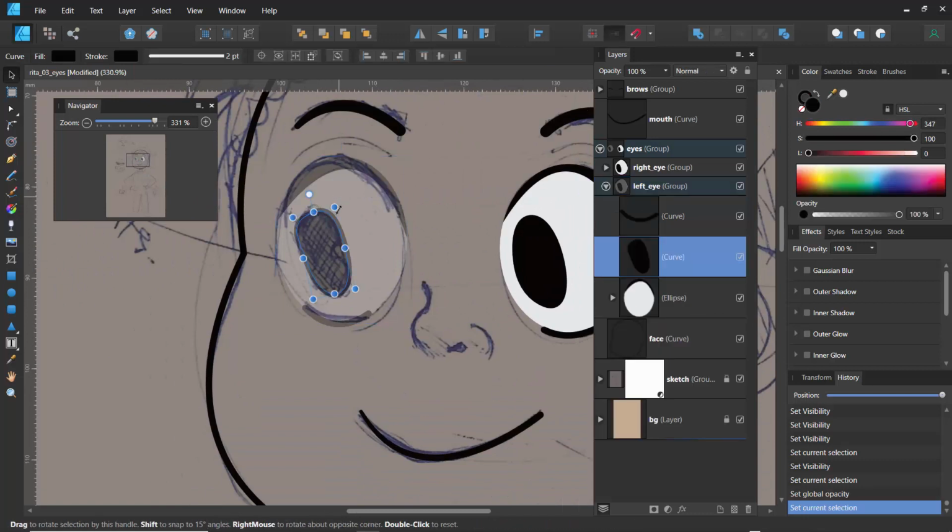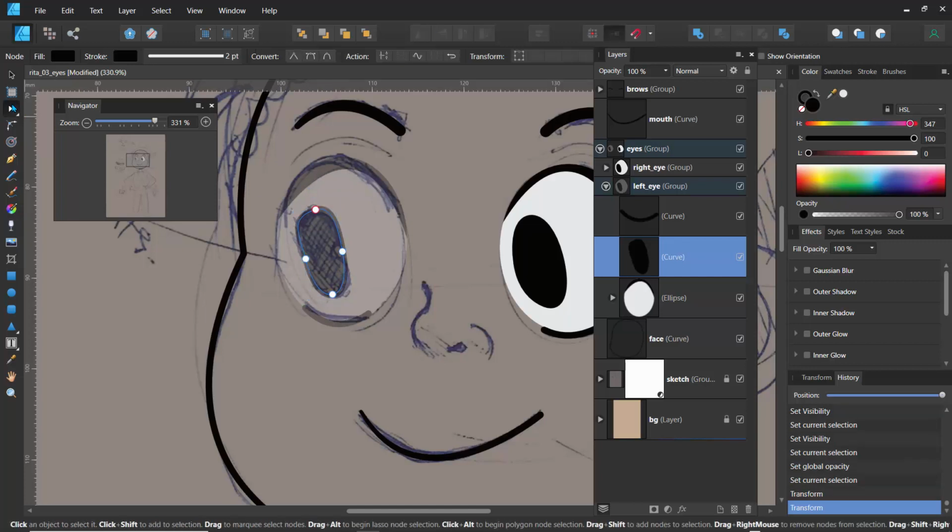So if I go over here to this shape, we can actually see it's totally different, right? So I'll just try to line that up a little bit like that, and I'll use the node tool to slightly adjust this shape, and I'll just drag this point over here and then push this and then drag this point here as well.